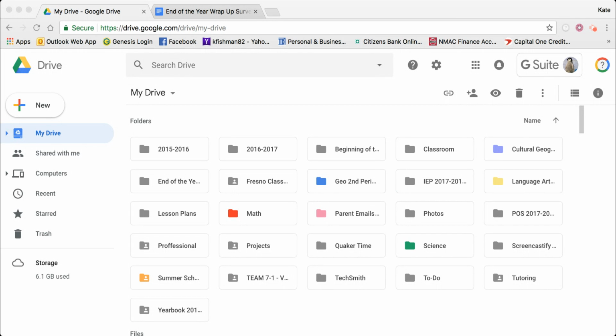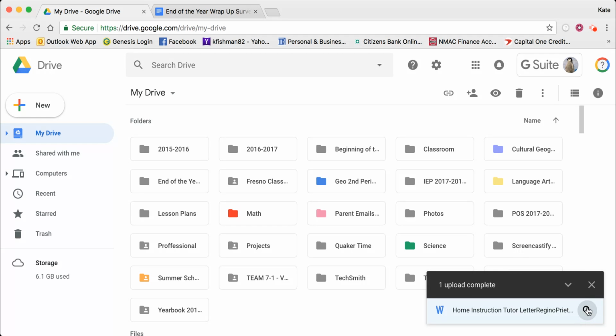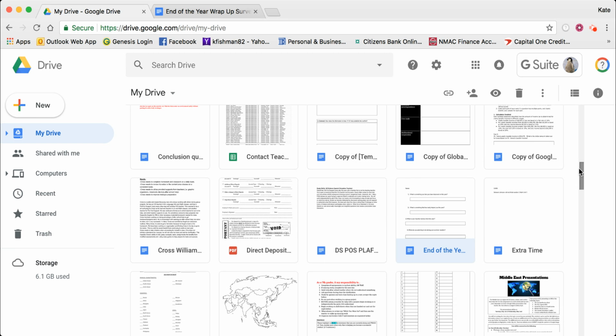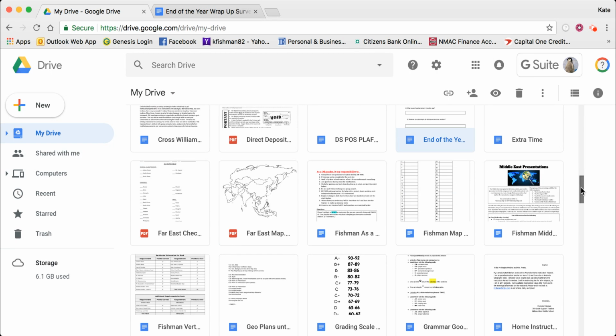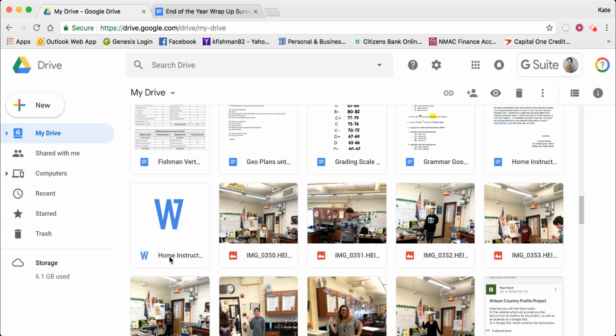So I want to upload this to my drive so I have easy access to it. I can find it in my downloads. Open. Uploading one item. It'll tell me when it's complete. I can undo it or I can close. And now I can look for it. It was called home instruction and it's right here.